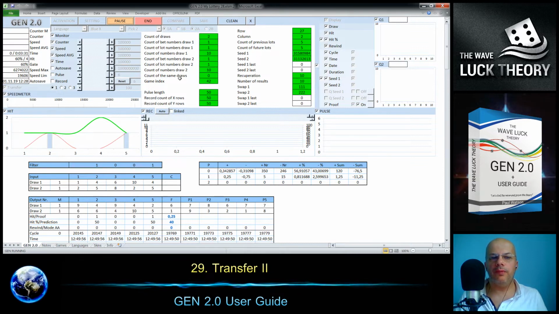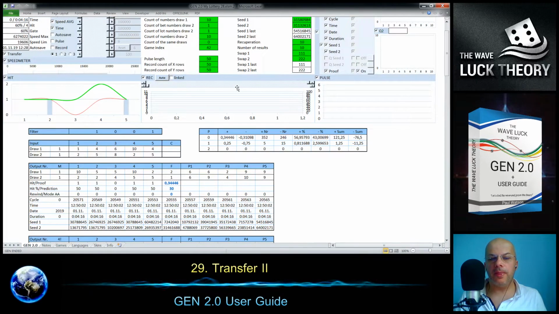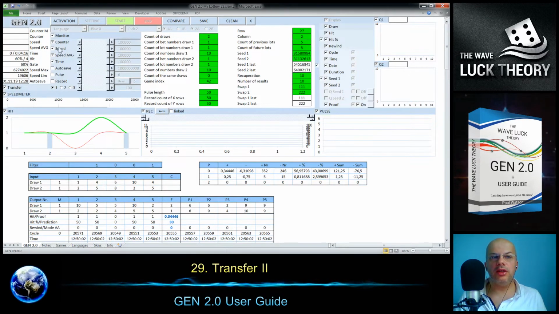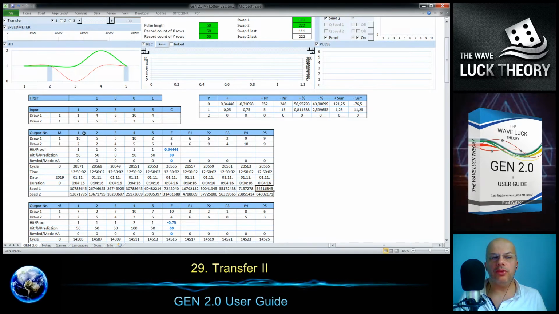So this is all what you can do. I also want to point out one thing. I will end it, and what will happen during transfer is that it is taking the numbers or the seeds from the last column, like we see it here. And when I start again the generation, the seeds are moved to the beginning of the generation, generating the numbers to the new input box, and it's making the cut here.